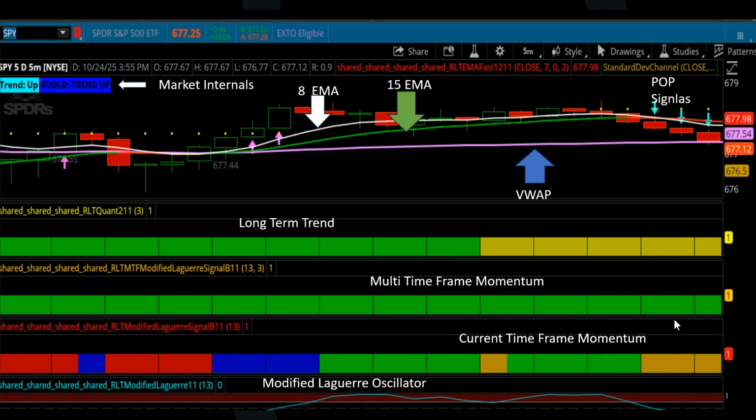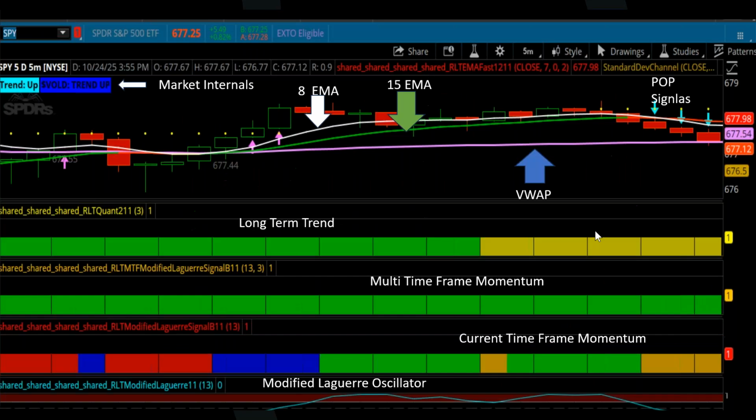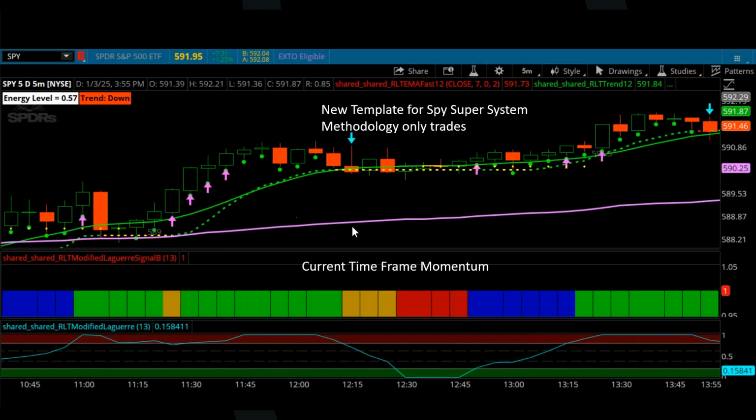You wouldn't be trading any kind of a swing trade here, and if you were going to take the SPY short, for example, right here, you'd have to wait for it to break below the VWAP, right? That would be one of the criteria that you need. If you buy the software, you also get that template, and you get this template. This template is just for intraday trades, for quick SPY super system trades, just trading the SPY, the Qs, the IWM, or any stock, but you're only going to be in it for a few candles.